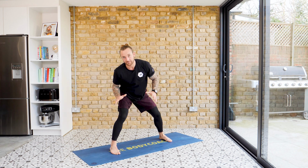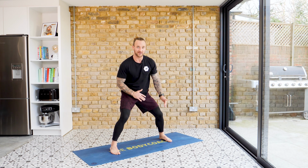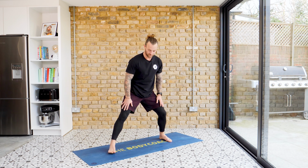Again, foot position doesn't really matter. If you're not exactly in the position I'm in, don't worry about it. We all move a little bit differently. You will start to find what works for you. Okay, so let's do that a couple more times.